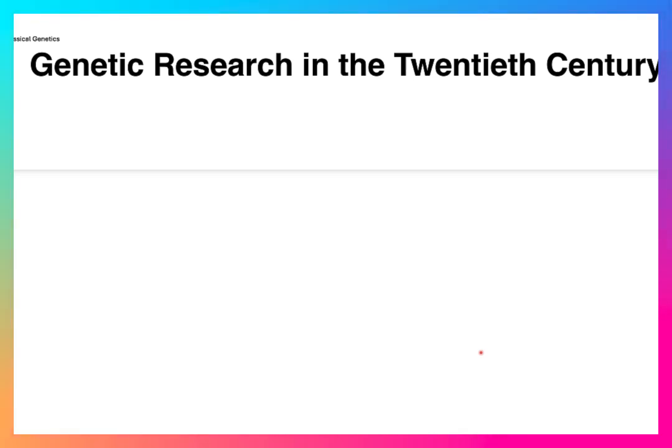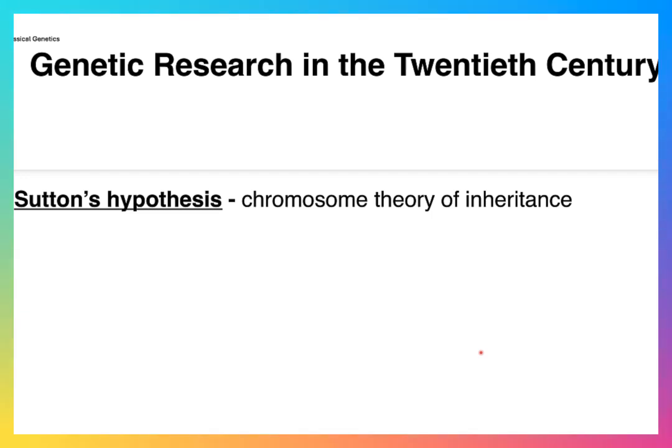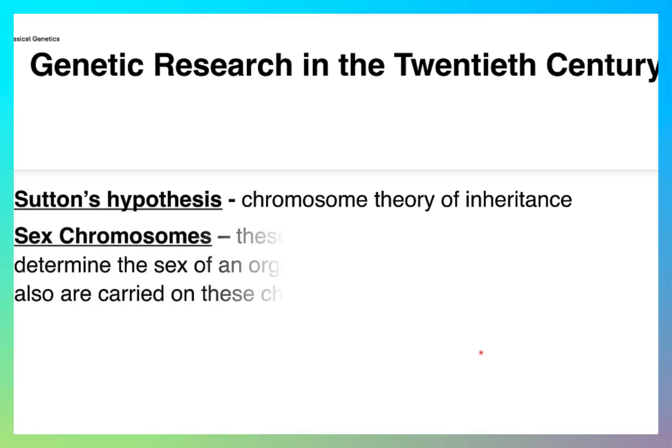We're going to finish up this week's lecture by talking about later developments in genetic research as well as sex-linked genetic traits. Later on, something developed called Sutton's hypothesis. Actually, Mendel had no idea how the traits were passed. In other words, he had no idea about chromosomes or chromosome theory or any of that. And the person that developed the idea that chromosomes were actually the source of genetic transfer was a person named Sutton, and it was called Sutton's hypothesis.